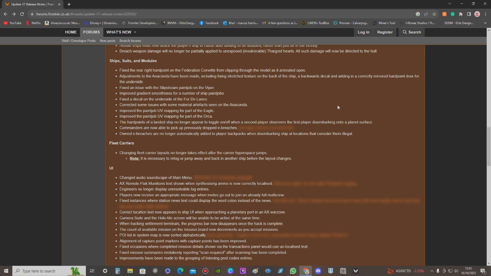That's good. Players now receive an appropriate message when invites go out to join an already full multi-crew. Fixed instances where station news text could display the word colon instead of news. Correct location text now appears in ship UI when approaching a planetary port in an AX warzone. Camera Suite and Hollow Me screen will now be able to be active at the same time.